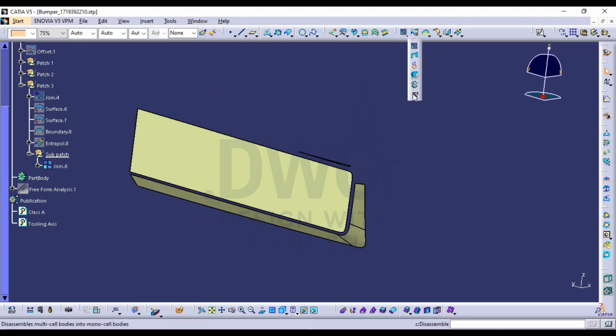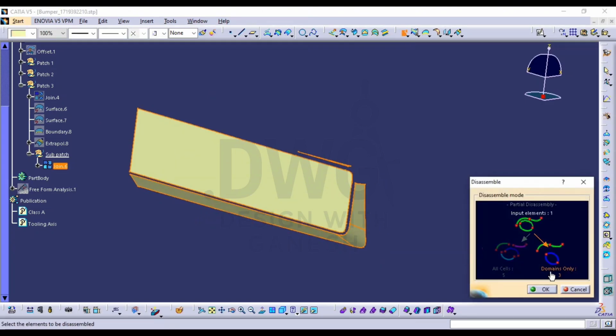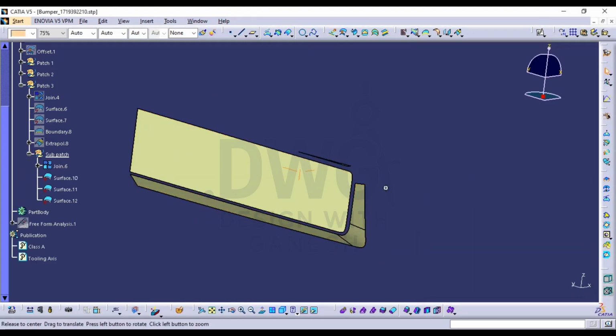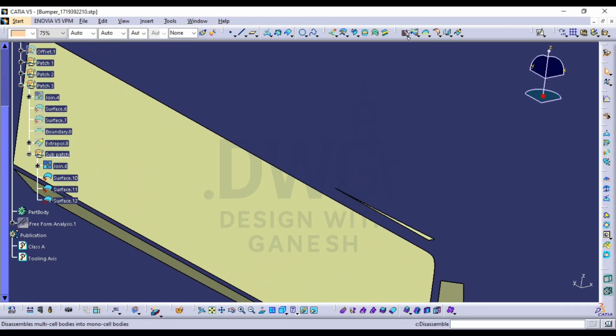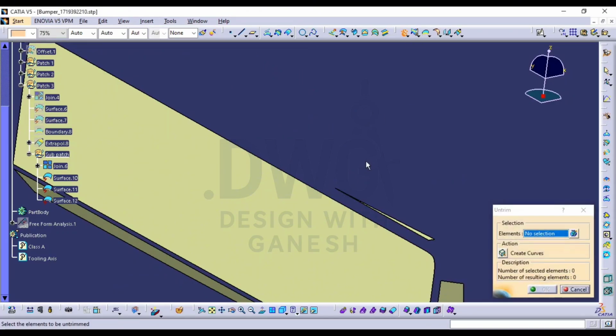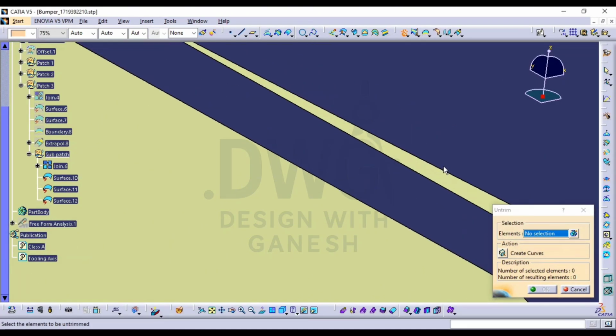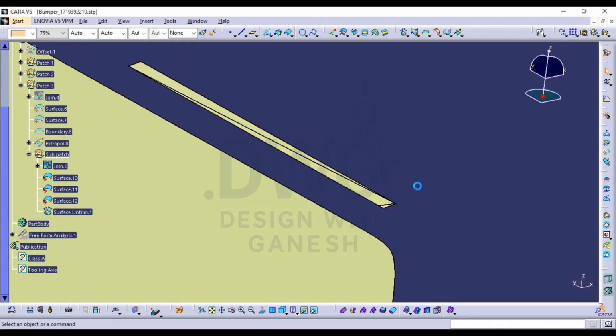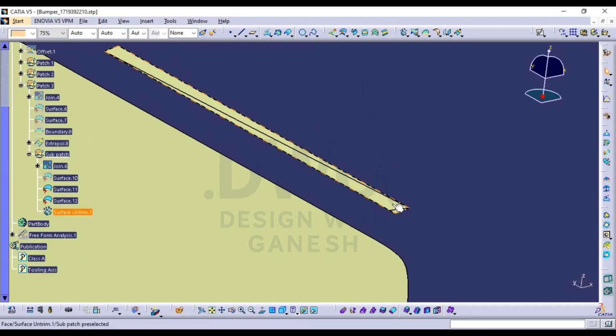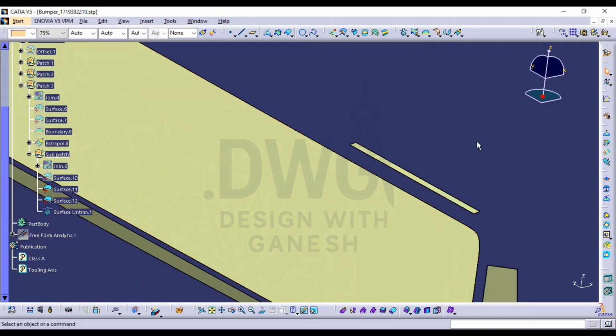Go to Disassemble, select this, and I have three different domains, right? Click on OK. Now I want this single patch to be up to here. So I go to hand trim, select this, click on OK. Okay, it is created. Now it is fine.